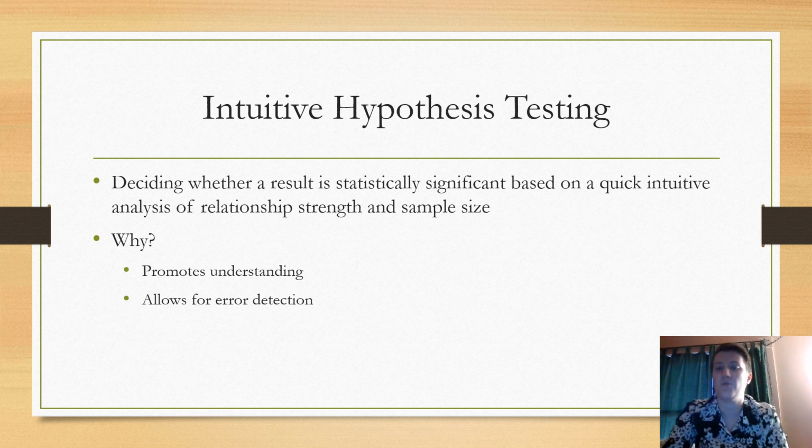It also helps when we actually conduct the formal hypothesis test. Then it's like, oh, looking at it, it looked like it wouldn't be significant, but it is. Did I make a mistake, or put in a wrong number somewhere, or miscalculate this, or what's going on? So it allows for error detection, kind of checking your own work, and also allows you to say, looking at this, I can understand there's probably going to be a difference here because we have a large sample size as well as a relationship strength of X, or whatever.